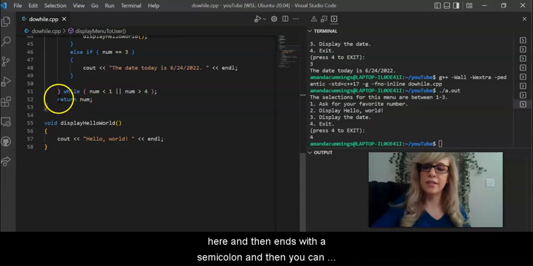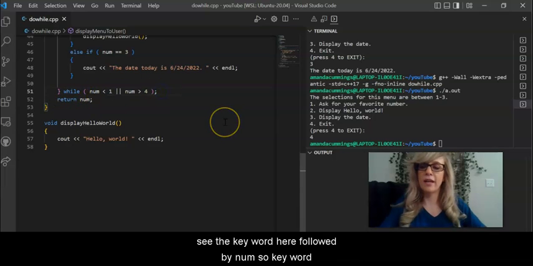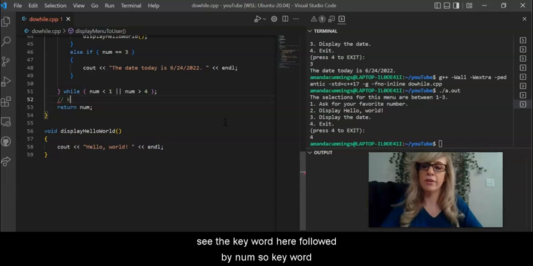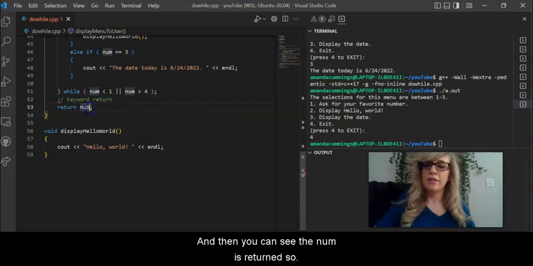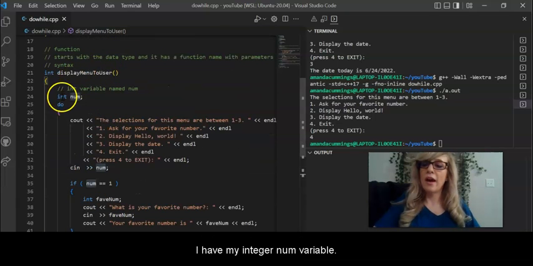Then you can see the keyword return followed by num, and you can see the num is returned. So I have my integer num variable.